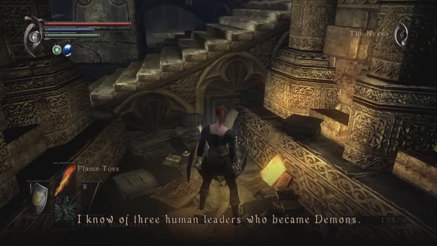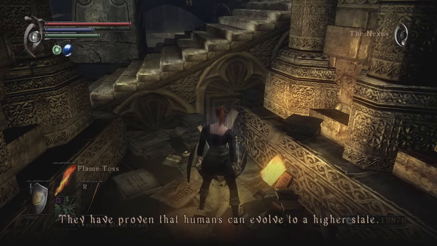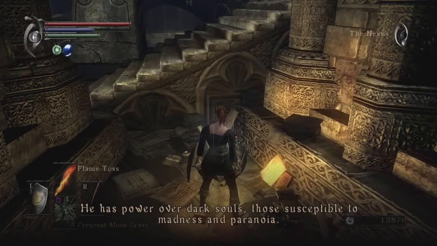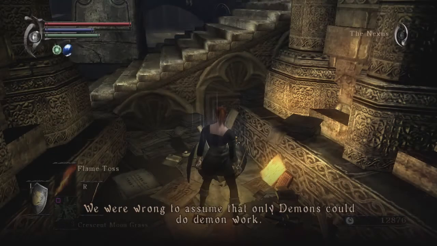Interesting. I know of three human leaders who became demons. King Allant of Boletaria. See. Astraea of the Valley of Defilement. Astraea. And the Golden Elder of Latria. Yep. All became demons. They have proven that humans can evolve to a higher state. Big lore. We were wrong to assume here that only demons could do demon work. He has power over dark souls. We were wrong to assume.